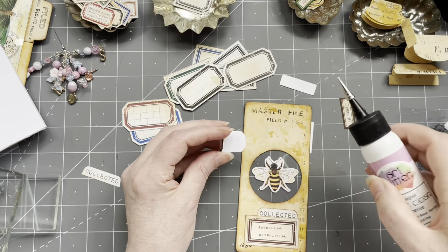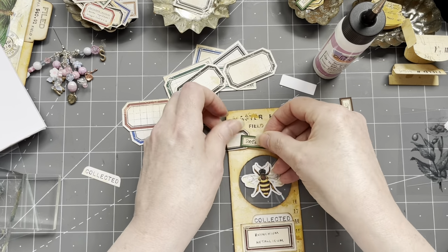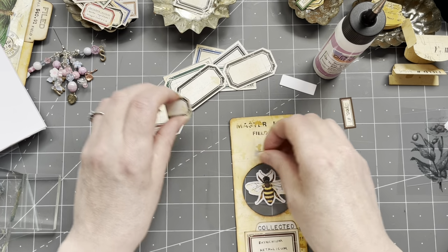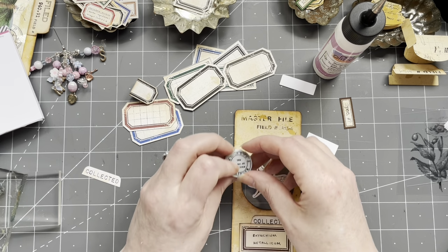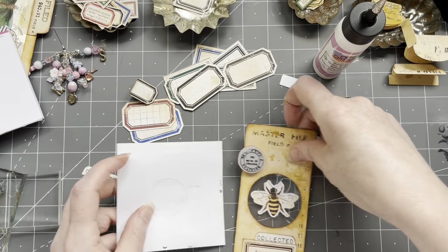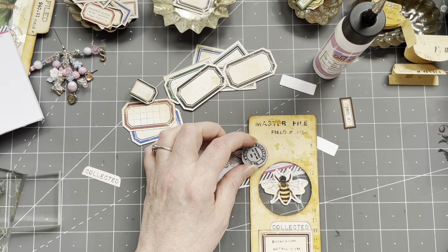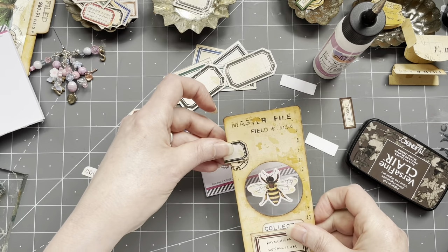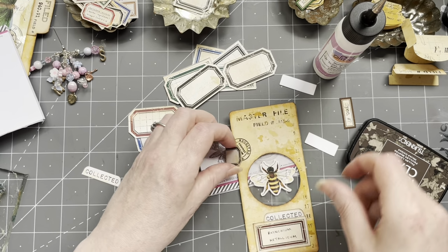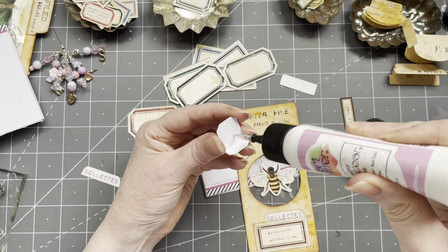Love this. Do we want something stamped underneath before I put this on? Yeah, we do. Well, I have a smaller circle thingy. There's a blue one here. There you go. Just like so. See? Looks way more interesting. There we go.